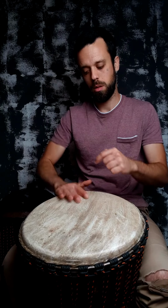And now we're going to the second part of the exercise, where we change the bass, the closed slap, for a flum, for a bass slap flum. So a flum, followed by a tone with the same hand. And then the same thing, leading with our other hand.